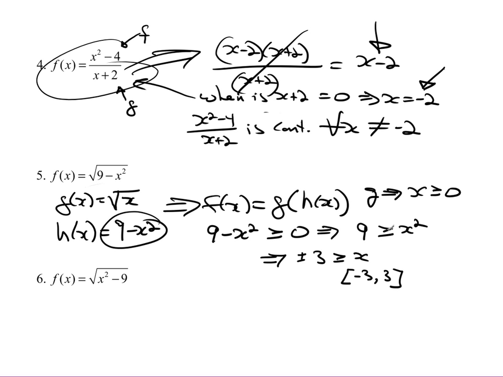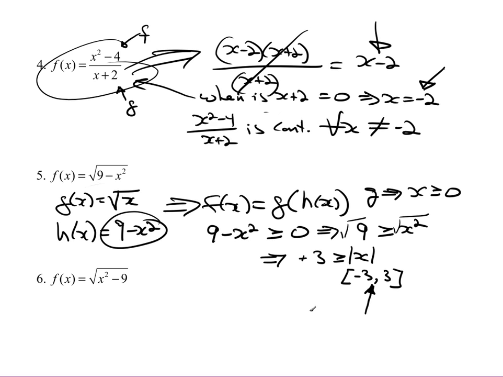And taking a square root on both sides of an inequality can get confusing. So we need to keep in mind just exactly what it is that we're trying to accomplish here. And we can quickly see here that if I take the square root of both sides, what I really have, this by definition, is the absolute value of x. In which case I'm really only looking at the positive root, positive 3. So absolute value of x has to be less than or equal to 3, which is exactly what this is saying right there.